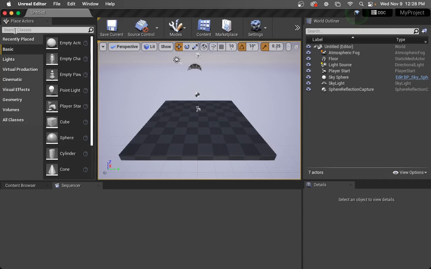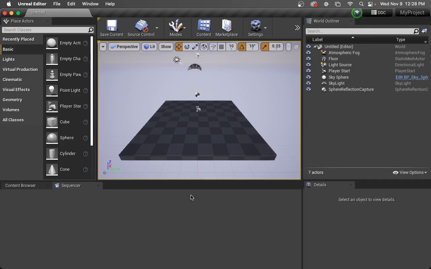I already set these up, so I don't have to restart. So when it prompts you to restart, go ahead and restart. It may take a little while for it to process. Just let that do its thing in the background, and we will come back to it once it's loaded up.